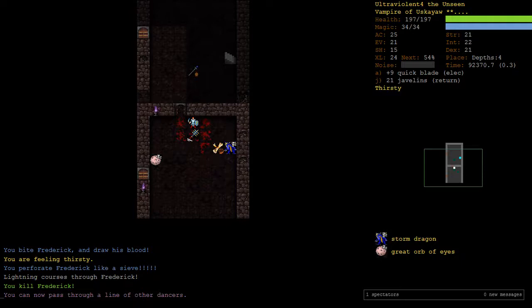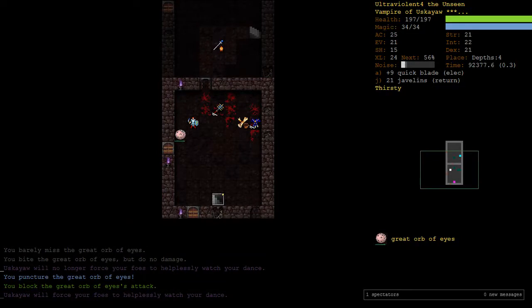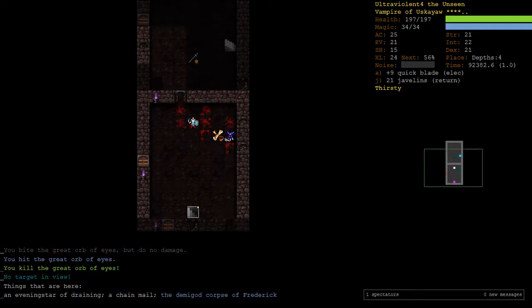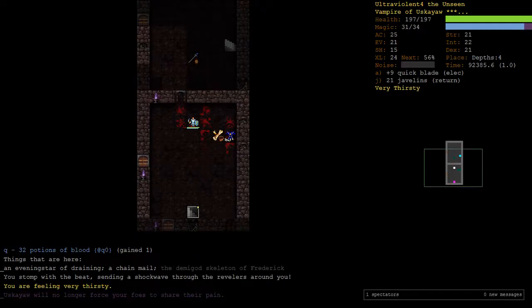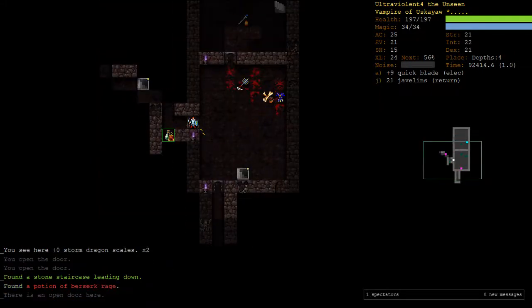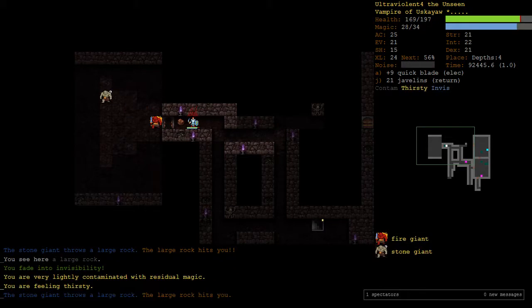Are we gonna get a storm dragon scales before we get a fire one? We really are. Why do you do this, game? It's not fair. That was Frederick. We stabbed him. He's a lot easier when he doesn't wake up. But he had an evening star of draining, which would be, oops, accidentally stomped. Would be really good for a one-handed mace if we were that sort of person. But we're not.